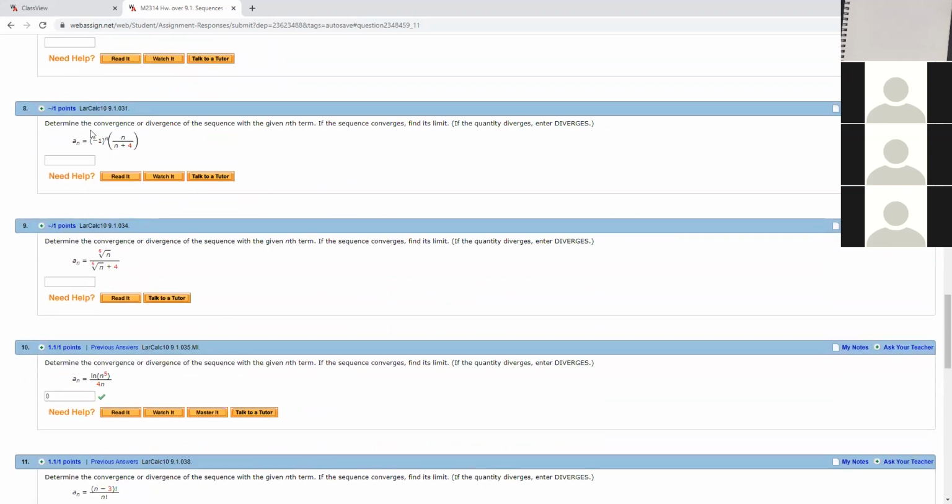Remember, this part means it's going to what right here, class? What's this -1 to the nth power mean it's going to do? Alternate? Alternate, good. And alternate like negativeness to positiveness, negative, positive, negative, like that. Now the question is, is it going to alternate like this and just be the same number all the time? Like, it doesn't have to be 1 and -1, but if it's alternating.